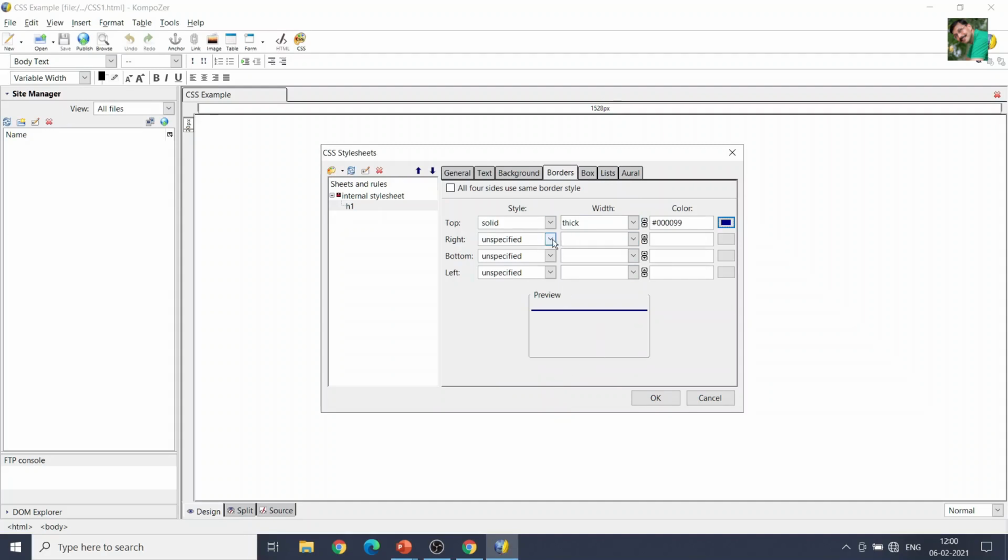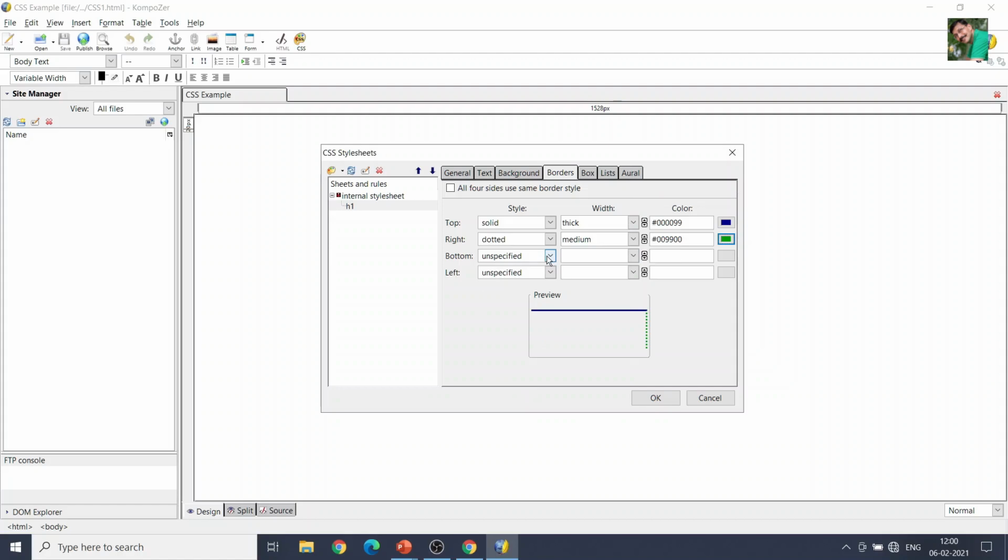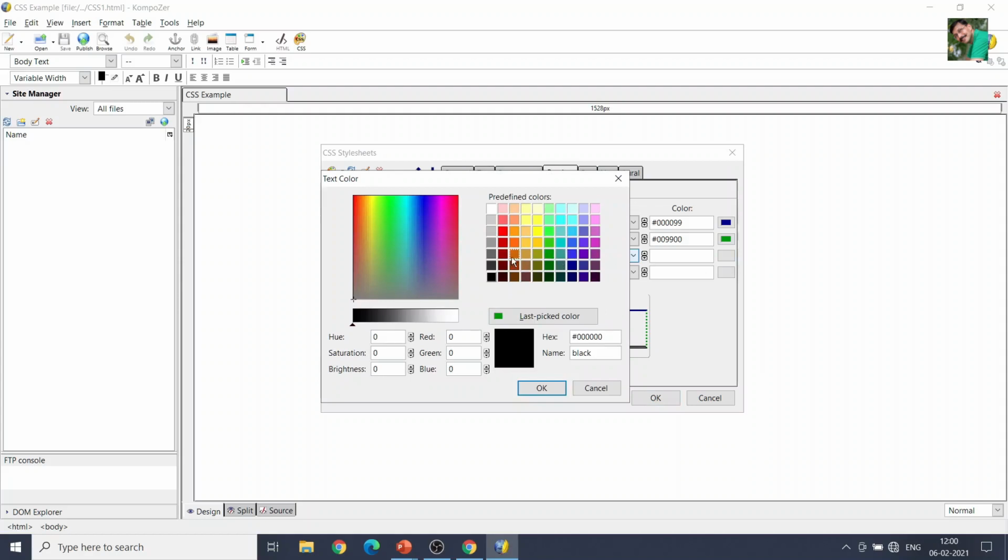For the right hand side, we select dotted. Then for width of the border line of the right hand side, we select medium, and color we select as green. For bottom, we again go for dashed or double. Let's say we select double, we keep it thick, and color we select as orange.